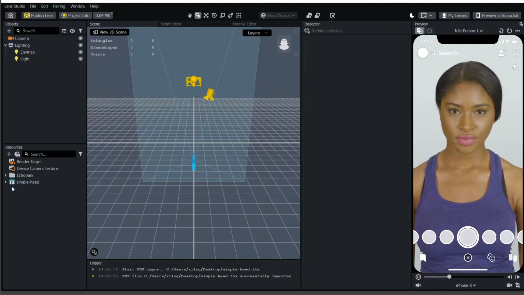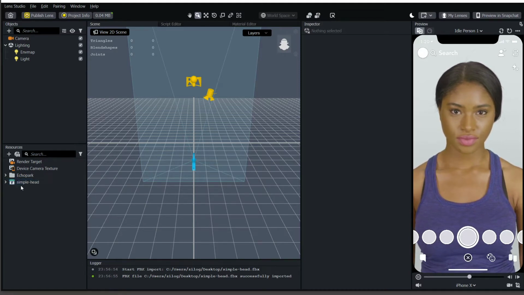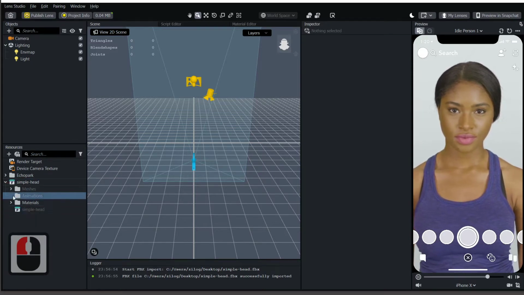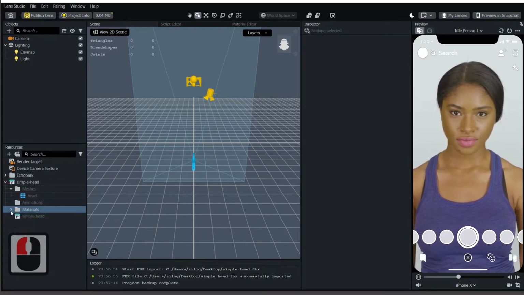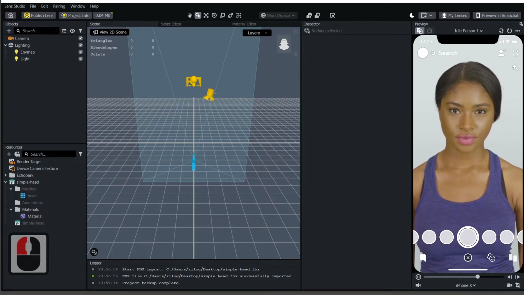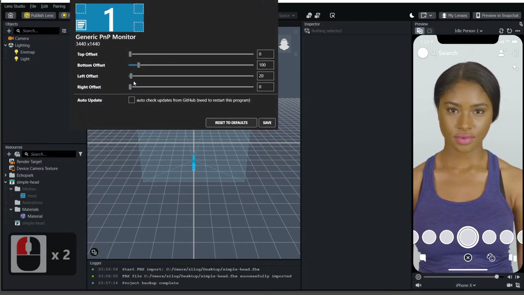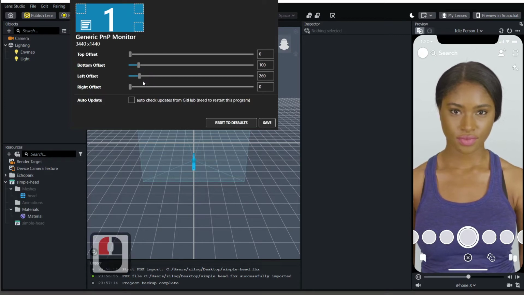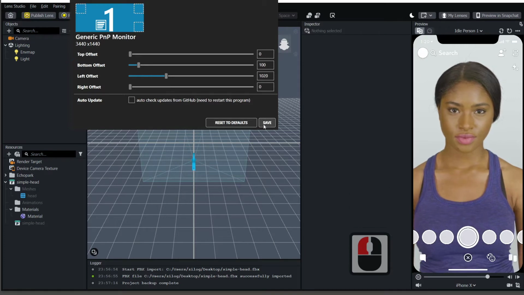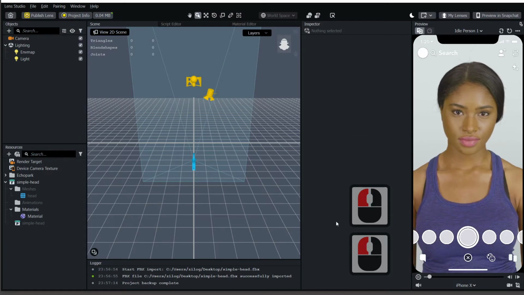And now, as you can see, there is a new element here with the same name as the file, simple head. And if I unfold it, you will see that there are a few things here. There are meshes, there are materials, and I see that my mouse broadcasting tool is overlaying there. I'm going to try and move it a little bit. Sorry about that. I'm going to place it there. That's the window that we often use, the panel. Hopefully it's a little bit more clear now.